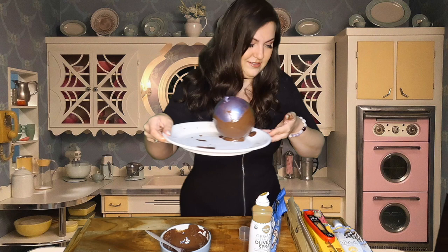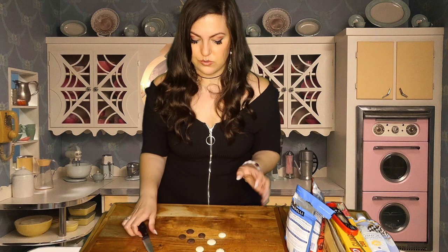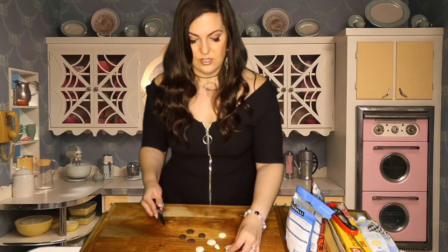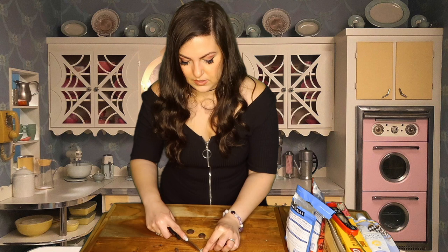Okay, so while the teacup is chilling, I'm going to start the next step, which is these little molds. Basically she has some kind of tool where she makes a crescent moon. I'm just gonna cut. I use a cannoli mold. You want a whole bunch of these crescent moons made of chocolate. So I'm hoping that's close enough to a crescent moon. Listen, it doesn't have to be perfect. I need to save the dark ones in case I mess up again.